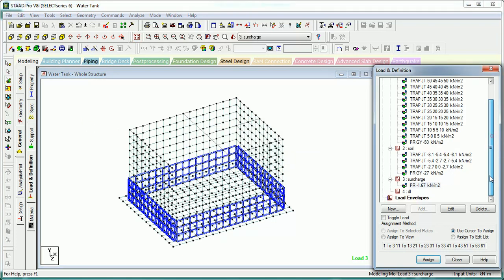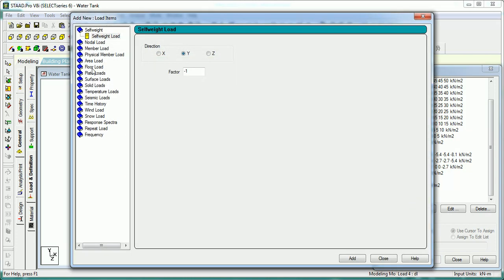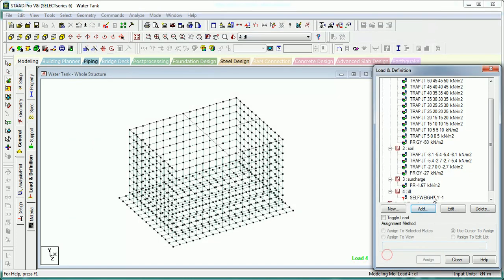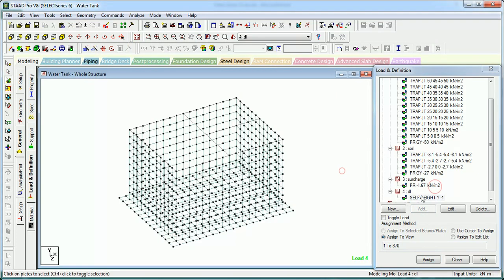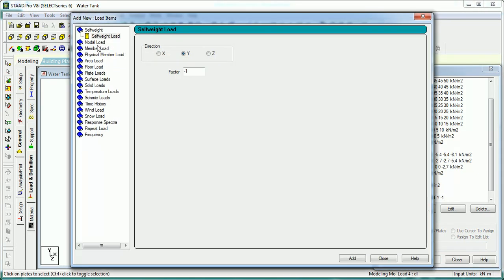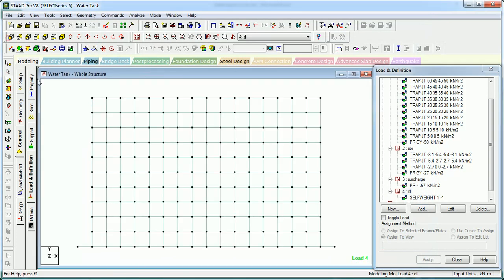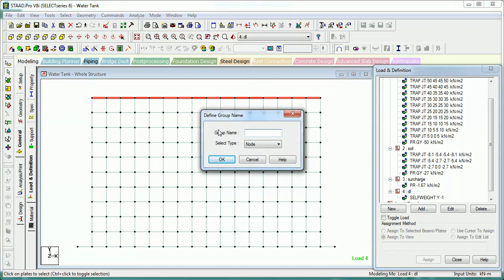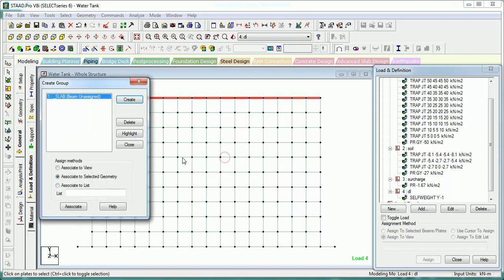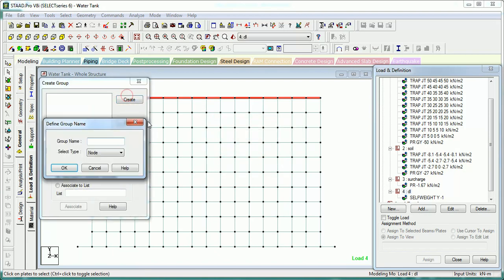And I guess the loadings are completed, and the dead load shall be self-load of the structure that needs to be assigned to the view. The next dead load shall be of floor load at the top. For that you have to group it alike. Select the beams, go to Control G and define the group as slab. Okay, beam, sorry, it's not a beam, you have to delete it. Slab, it's a floor type of grouping.